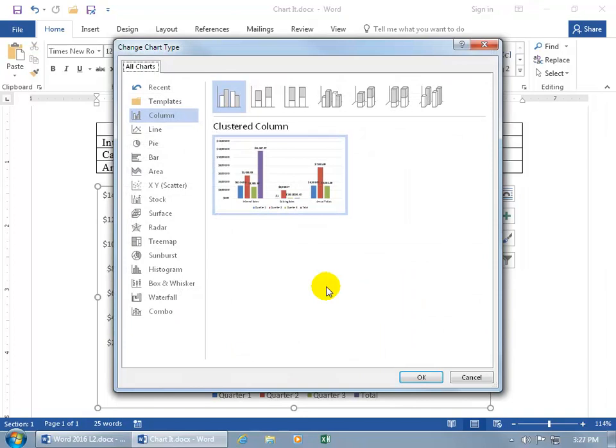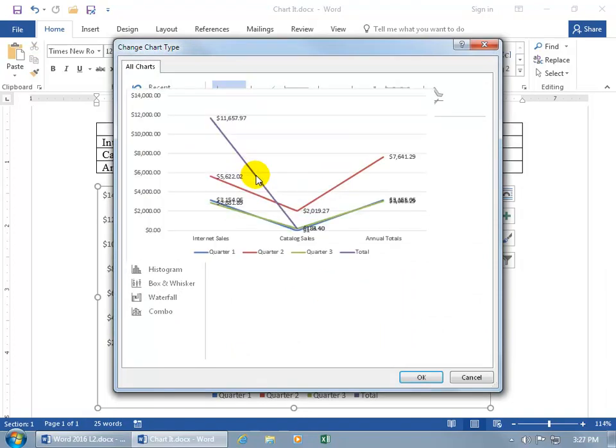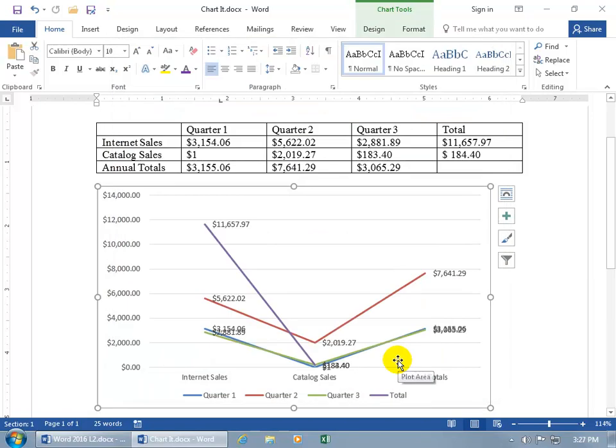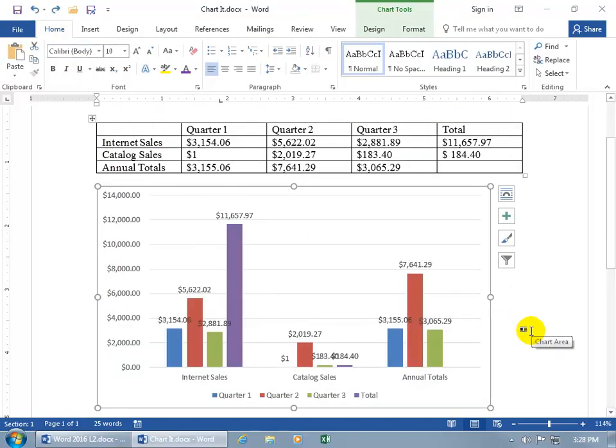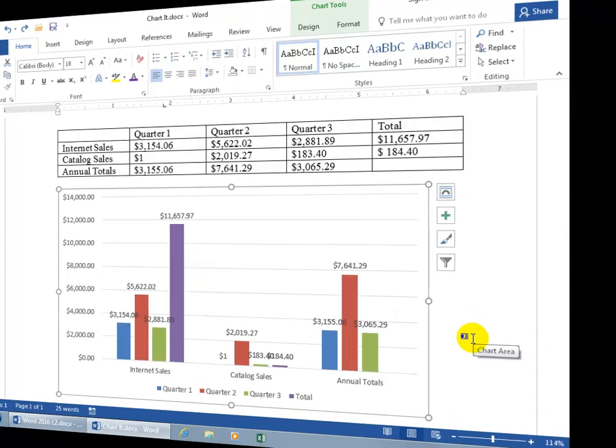Click on it, opens it up, and you can go with something like line. Ooh, that looks okie dokie. Click OK, and ooh, that's pretty crazy. So I'll go back to my column chart. So knowing your data and how much data you have, you may want to experiment, and if it doesn't look good, well, presentation's everything. So make sure you choose a chart that's just right for you.